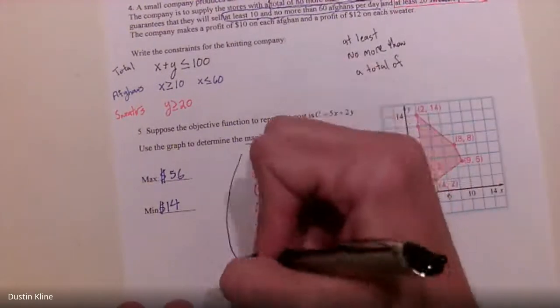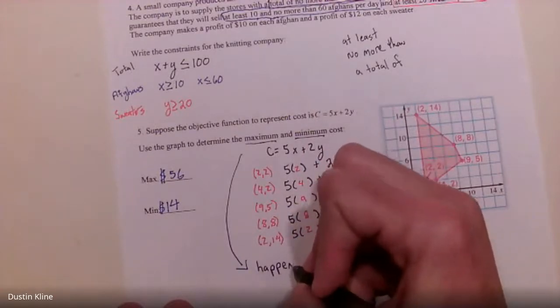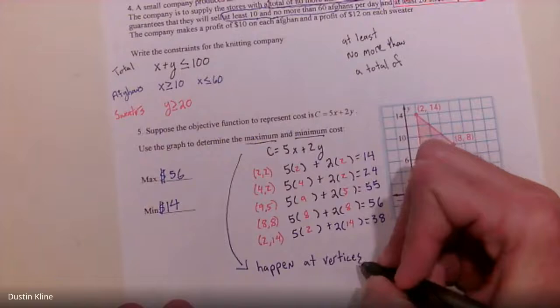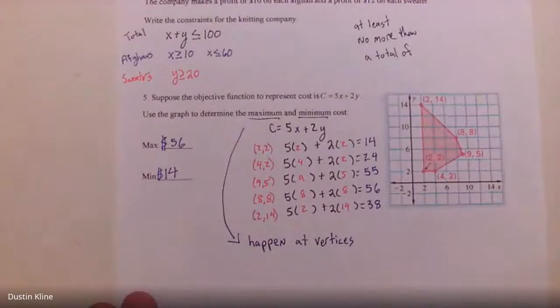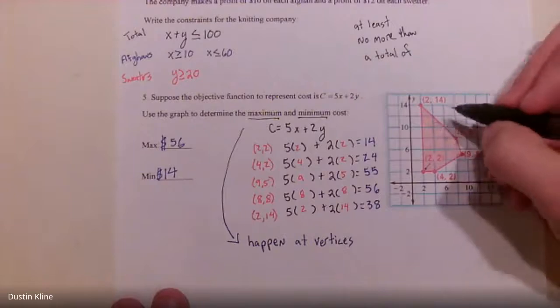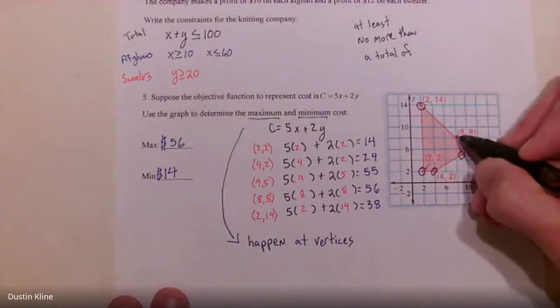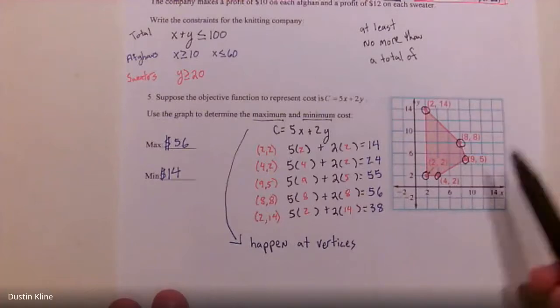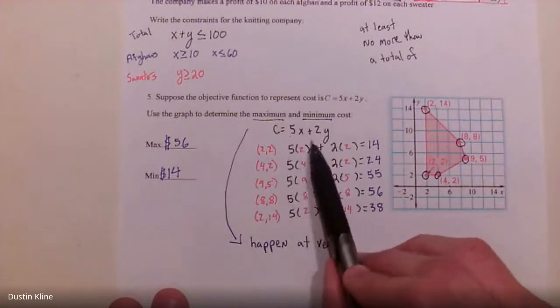Right? So we're going to look for our vertices here. Vertices being the plural of vertex. Okay, another way to think about that is look for the corners of your feasible region. Right? It gives us a graph, so we don't have to graph it. We don't have to shade. We don't have to do anything but identify our vertices. This is where all of our constraints come together. Again, we didn't know the constraints, but that's fine. And then take those points, those XY combinations, and plug them into your cost function.